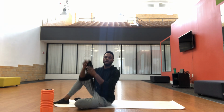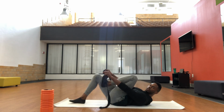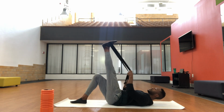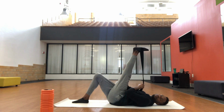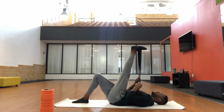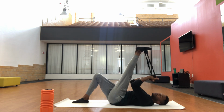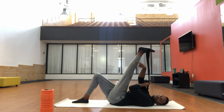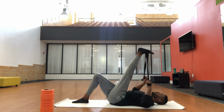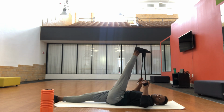We're gonna get to your yoga strap next, or your belt. So let's go into some static stretches for the hamstring. You're just gonna pull straight back here. You can start with this knee bent if your flexibility isn't that good. You can tighten up into the band if you want a little more tension, and just pull straight back, right? Point and flex the toe. Get a little deeper stretch through the calves on that side, right? Point, flex. If you want a little deeper stretch, straighten out that leg, right?